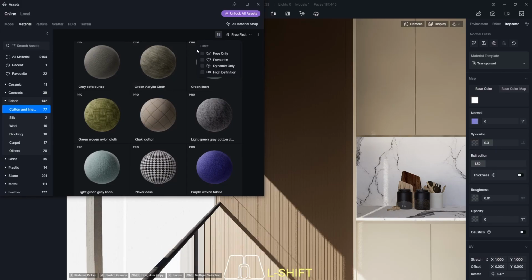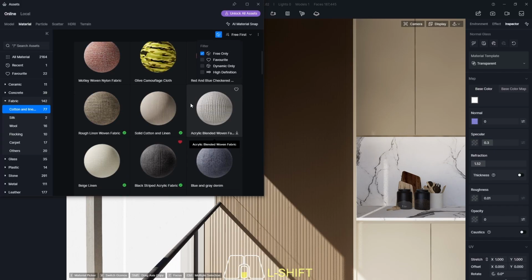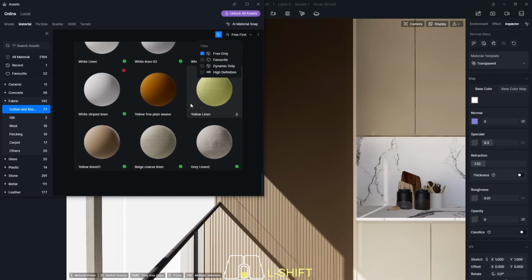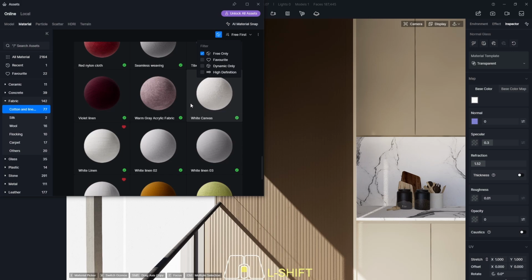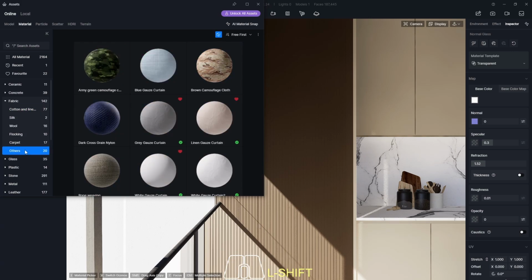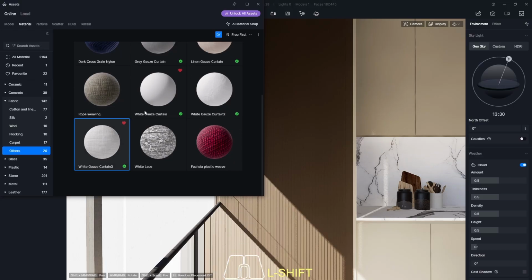Let's filter it to free only because it's a free account, by the way. What is it? I think it's here. This one. This white gauze curtain number 3.